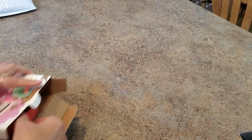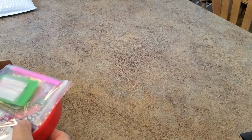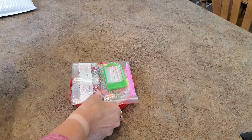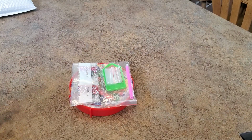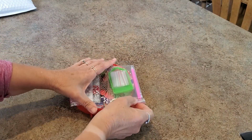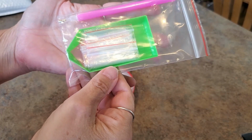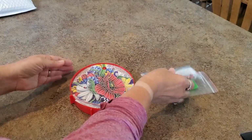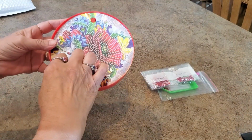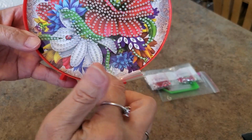These are so cute. All right, so my box is kind of coming apart. Which one is it? Is that everything? That's everything. I'll get some tape to tape my box together until I make this one. Maybe I'll be able to fit it in for Smashing the Specials. Again, your basic toolkit. We got some baggies, wax, pen, green boat, and our drills. This is the one that it is. I'm not going to open this. This little bag sticking out right here has got to be the covers for the lights.